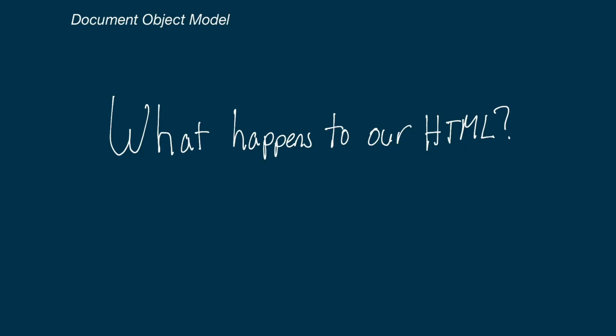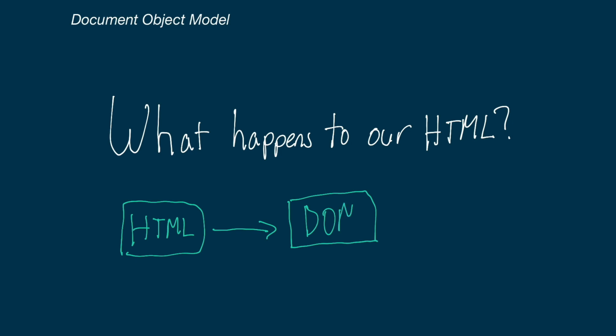We'll be discussing the document object model, or the DOM for short. So the question we're trying to answer with the DOM is what actually happens to our HTML. First, the browser receives our HTML, and it receives this as a text file. And then it needs to convert that text file into something more usable. Specifically, it converts it into what we call the DOM tree, or the document object model tree. And this is a tree-like representation of the contents of our HTML file. From here, it's able to take the DOM tree and use it to generate the actual user interface that we are displaying to our users.